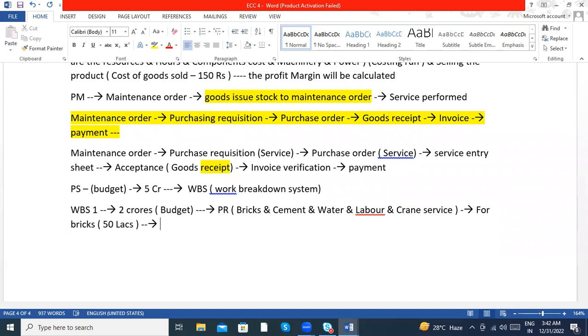When it is crossing that budget, suppose finally I got the client services and all this, and still they are saying that I need some other products also. Then when I'm planning to create the purchase requisition against this WBS element, the system gives an error message. That means it is not allowing, because the budget which was allotted, 2 crores, is already spent. So in that case, the system will not allow.